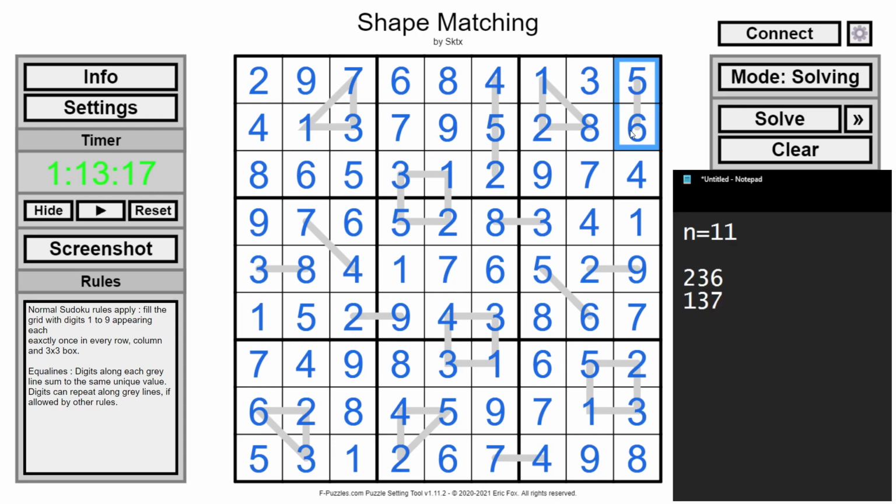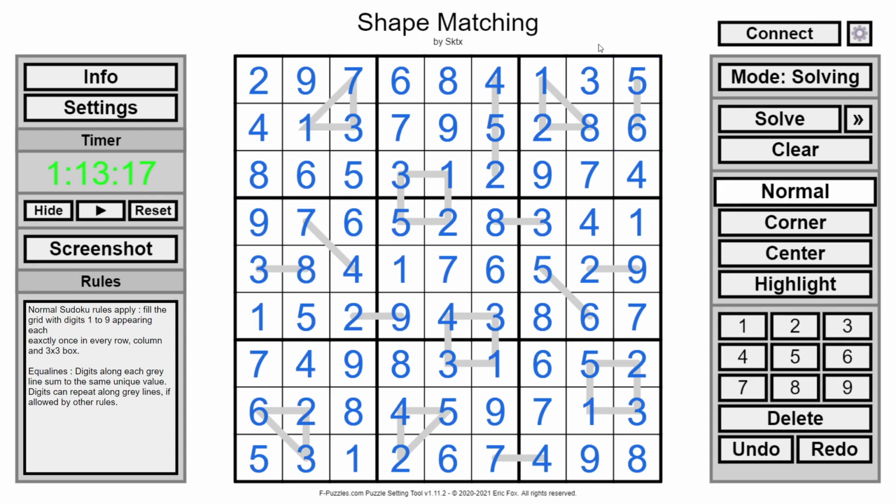Those first few steps and those last few steps were really tough, but I do really like these equal line puzzles. They're always such a joy. Let me hide notepad. They're always such a joy to figure out because they offer such an interesting combination of math and often coloring and geometry of figuring out what digits can be, what sums can be where, and what can you actually figure out. Just a lot of interesting stuff going on in equal line puzzles, but also so simple. By simple I don't mean easy, but rules wise it's not a bunch of different rules, it's literally one rule that's filling up the board.